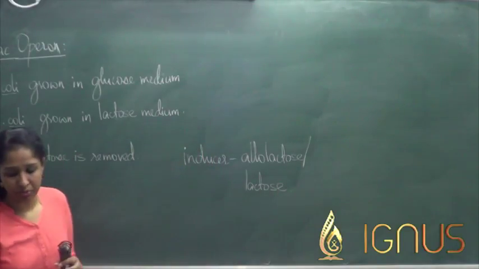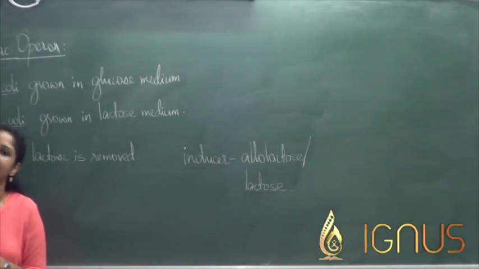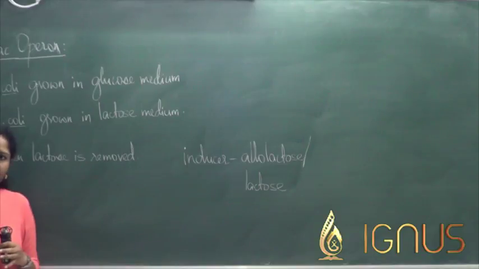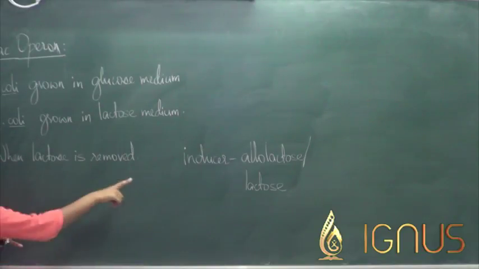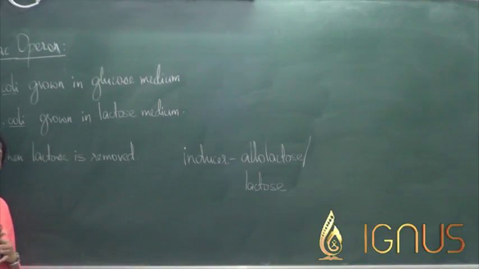So this inducer molecule is going to attach itself to the repressor molecule, and whenever the inducer attaches itself to the repressor molecule, it is going to undergo a conformational change. When we were talking about protein maturation, I was telling you that there is a primary structure, a secondary structure, a tertiary structure, and a quaternary structure, and these structures need to be in a specific shape for the protein to do its function.